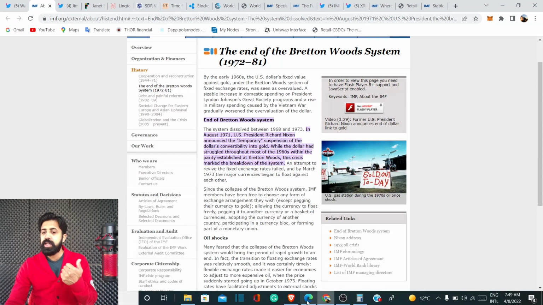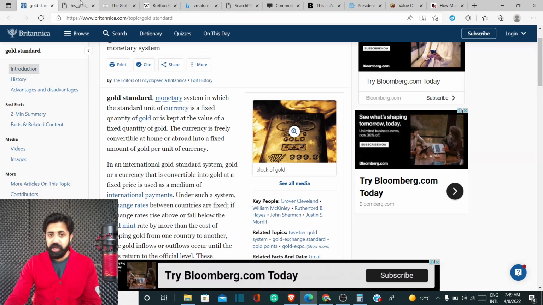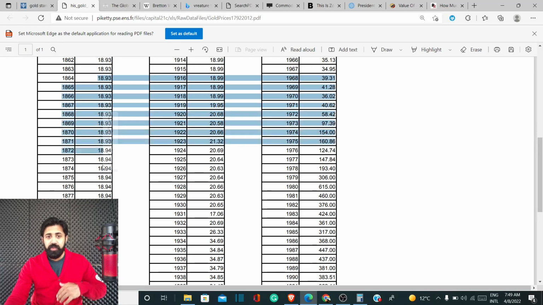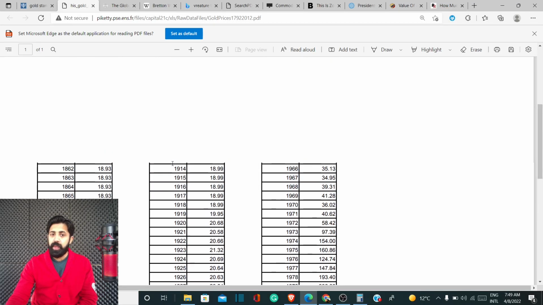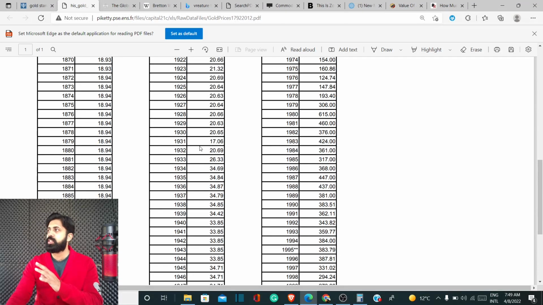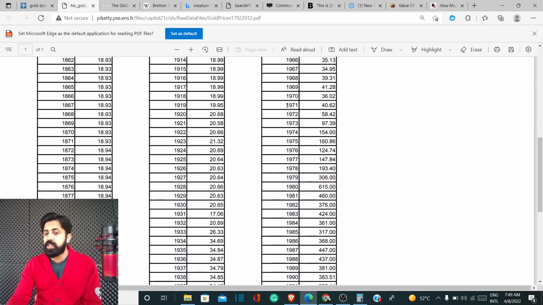Now, you look at the first Bretton Woods and how it collapsed. The collapse of that, you can identify it directly from the price of gold, because before that, it was a gold standard, right? You can say, okay, first it was a fully gold standard, then we went into a semi-gold standard, and then it just broke out. So when you look at the gold price, you see it being stable for a very long period of time. And then you see it slowly picking up pace by the 1920s. The great financial crash or the economic depression was one of the reasons adding pressure on the price of gold. Fine. But by the time Nixon took the dollar out of the gold standard, the price started going nuts.